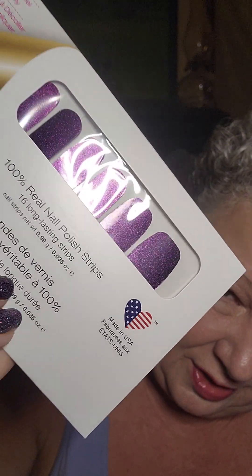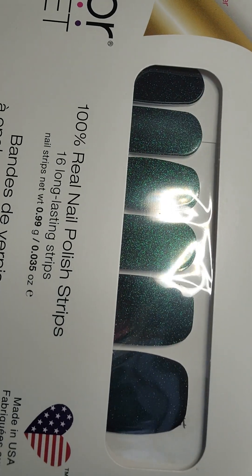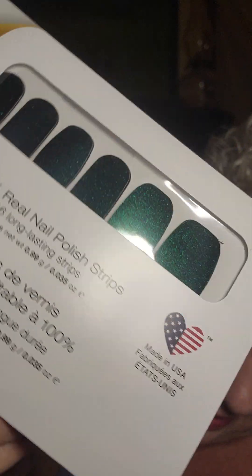And so when you put it on, it's going to look different than this. It's not made flat like that — it's going to be curved with your nails so it gives that whole multi-chrome appearance. And then this one is the Dark Enchantment. And see, when I look at it like that, it doesn't even look that color.